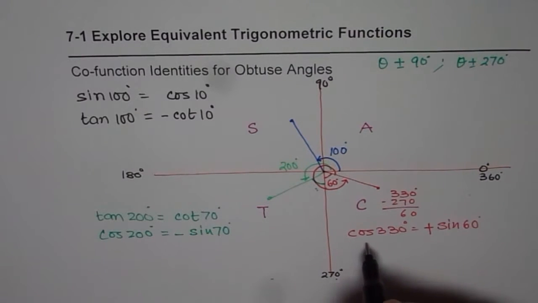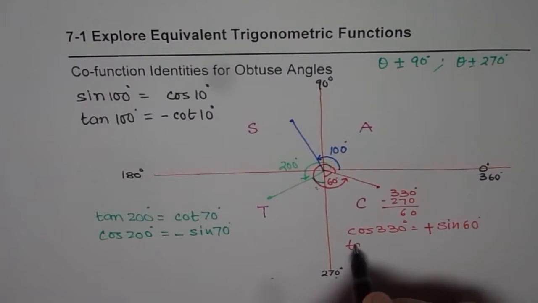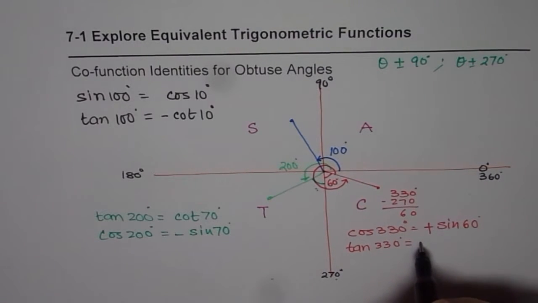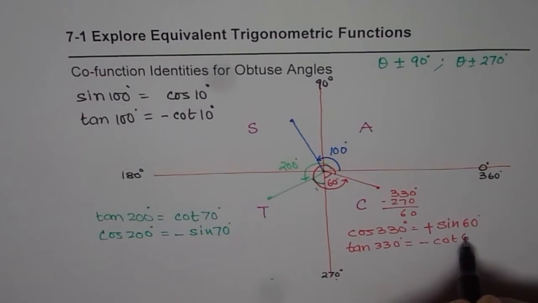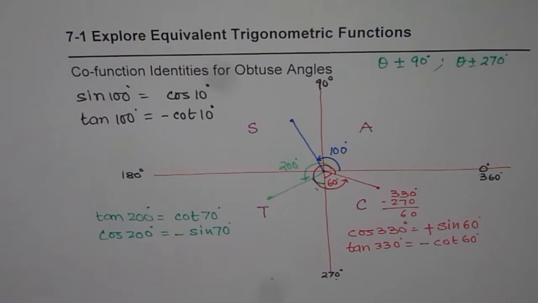However, if I use sine or tan, let me write tan here. Tan of 330 degrees could be written as minus cot of 60 degrees. I hope in degrees there is no problem, right? Adding, subtracting was very simple. Now, let's take up radians.